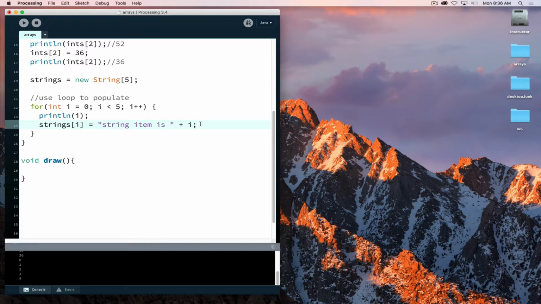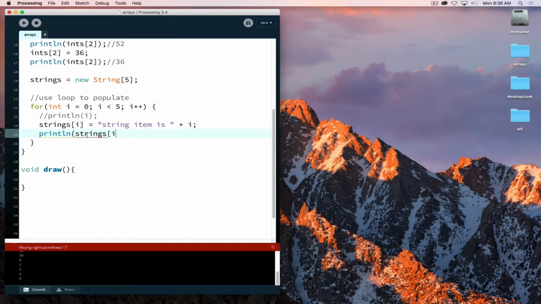Now if we print that out, we don't need to print that one out anymore. So if we print out each item as it gets added to the array, we can go through it and see what happens.